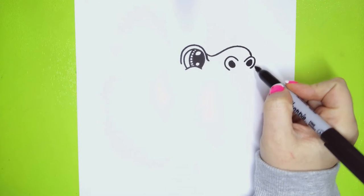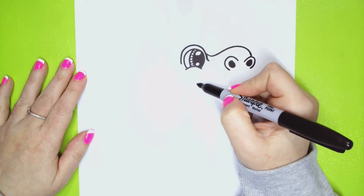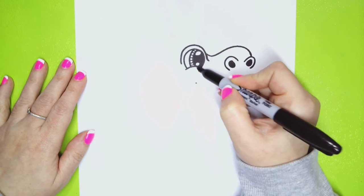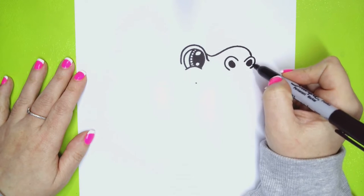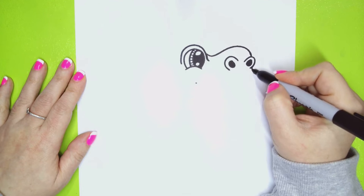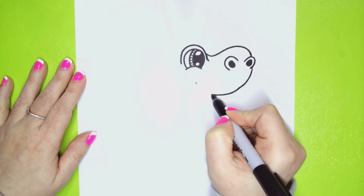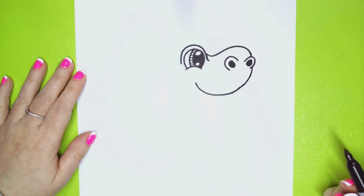So we're going to make a really, really big happy face curve going all the way across. And we're going to come out. We're going to basically go from where the middle of the eye is. I'm going to put a little dot where I want to stop. So I'm just guiding myself by this midpoint here. Boop. Bring it down. And now I know where I want my smiley face to go. So from the nostril, just a little bit past the line that we left off on, bring it all the way down into one big happy face. Like that. Looking good so far. Really big smile.